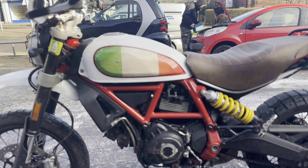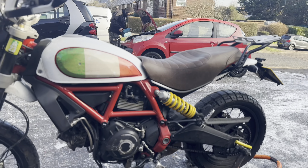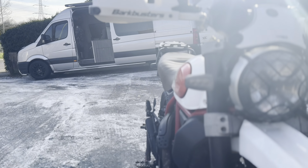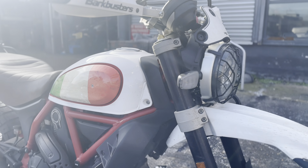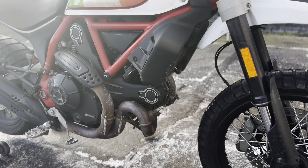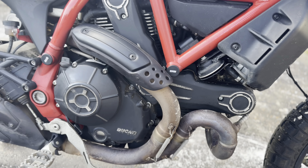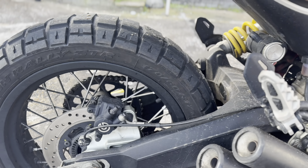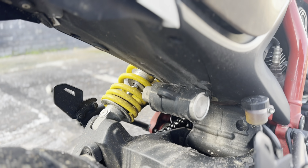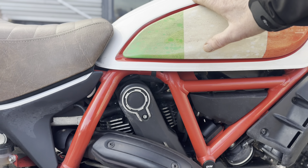Good morning on this rather chilly Monday morning — we still have an ice skating rink here which we're trying to dispose of. I've got two of these needing my attention today. We'll get started with this one: two Ducati Desert Sleds. Both of these have just finished a big tour around Europe — I think they did 4,000 miles — so these are in desperate need of a bit of TLC. They're both going to get our legendary full works package, which will include all the XCP corrosion protection and some ceramic which we will put on all the frame and all the bodywork.